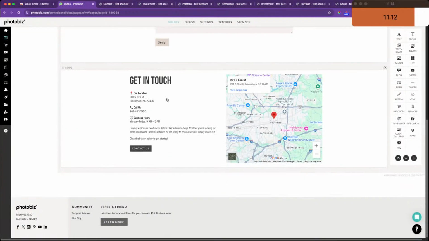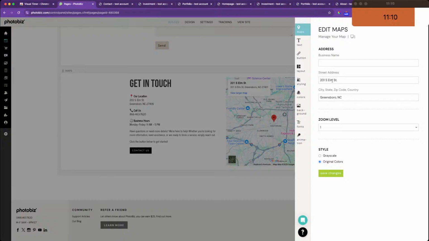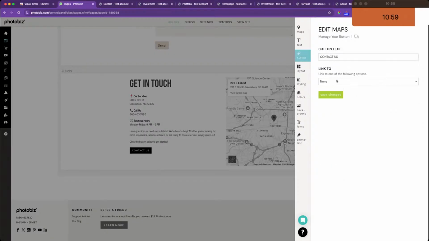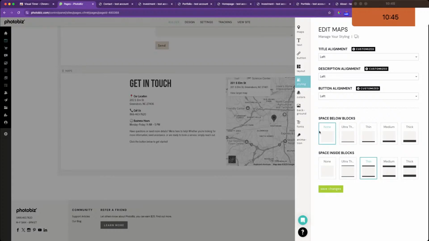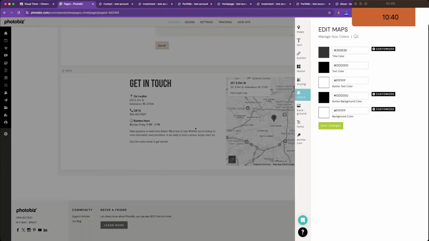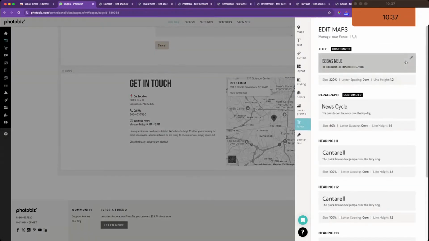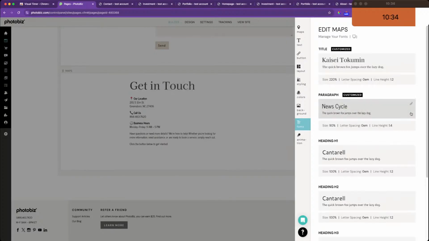And then our contact is here. We can then update it to where our location is, where you work. Location wise, I like the grayscale look personally, my favorite. Just adds a little class to it. You can add any links here if you need to, but since we're already on the contact page, we don't need that. And then you can modify if you wanted to go full across or side to side. I like the way it is right now. And then any other alignments that you might need to change. So it's here, you can update all that stuff right away. Any color changes, you name it. We need to change our font because we never use that really anywhere else. There we go.